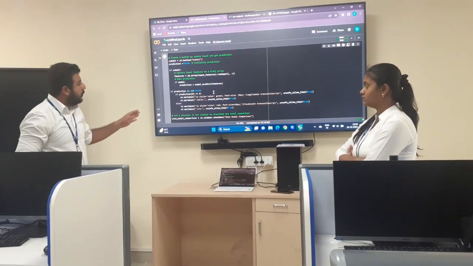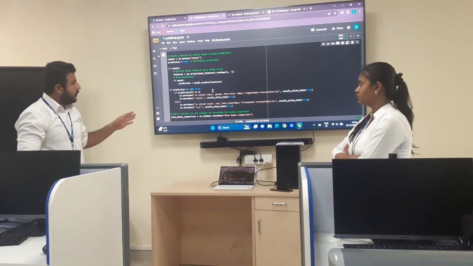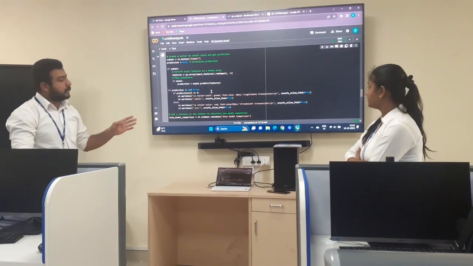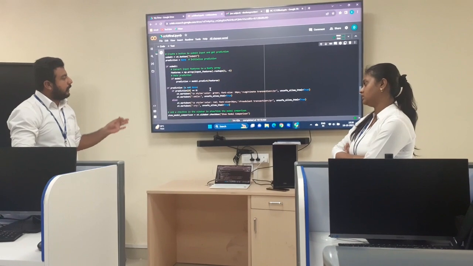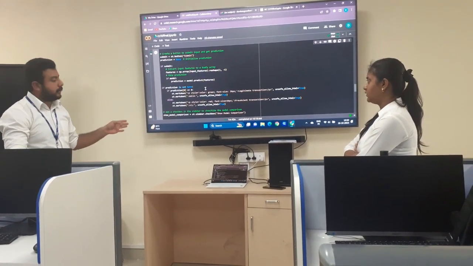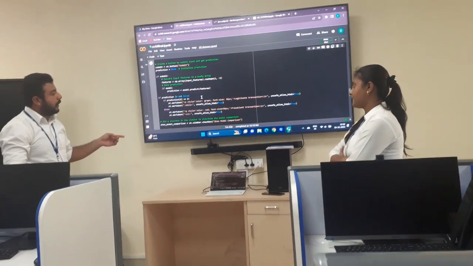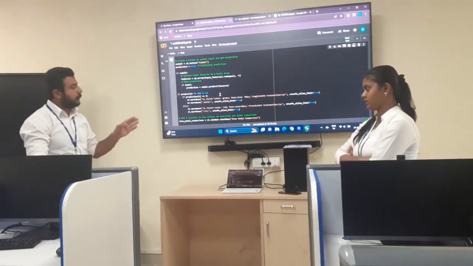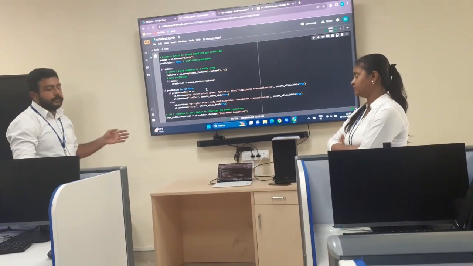After that, submit. If it is a legitimate transaction, it will show a green caption saying legitimate transaction, and after that it will show an emoji. If it is a fraud, it will show fraudulent transaction in red color, and it gives a cry signal.